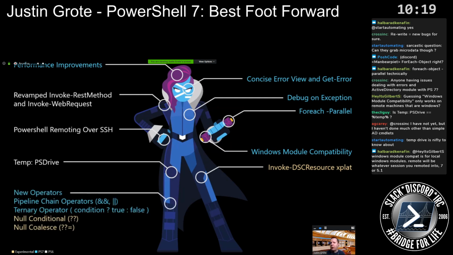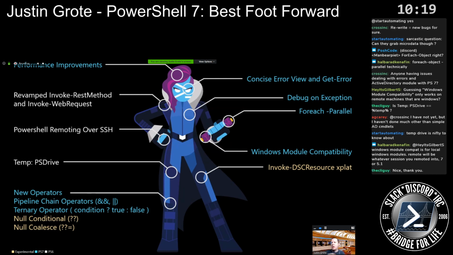There are some new operators that are available. These are pretty familiar to people who are using other programming languages. They're pretty standard syntaxes for these, and now they're available. If you use Bash a lot, you may use these pipeline chain operators, and or. Basically, these are ways to just very shorthand do, if this command works, then do this, or if this command doesn't work, then do this.